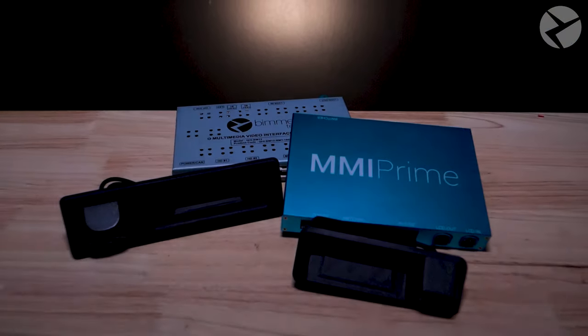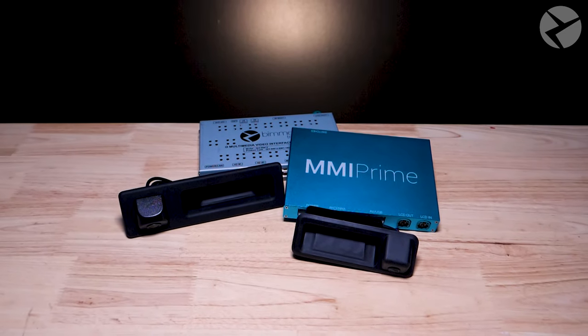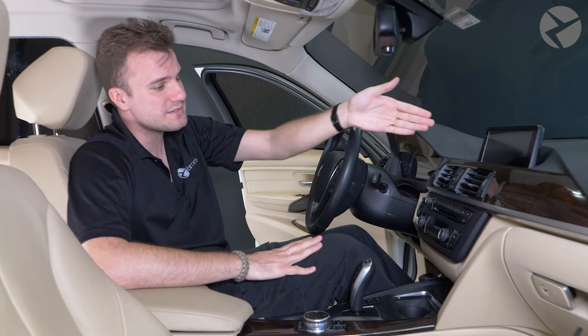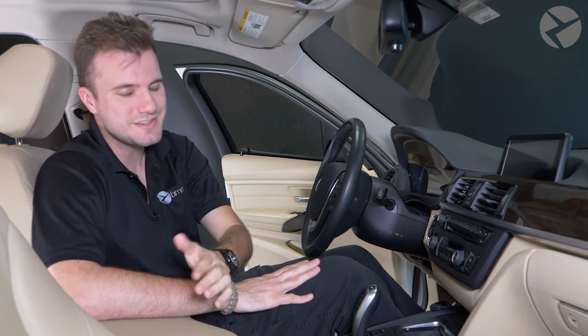But how do you know which of our systems is right for you? We offer four different options depending on your budget and your car's options. The OEM version is just what you get from the factory. You will need an iDrive system, navigation professional, and a parking distance control system. Once you do get it all installed, you are going to need some remote coding to get it all working, which is included.